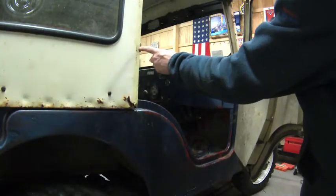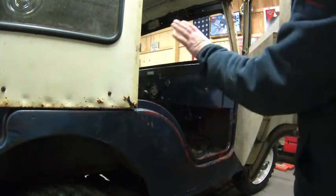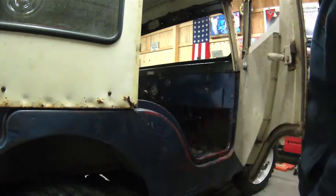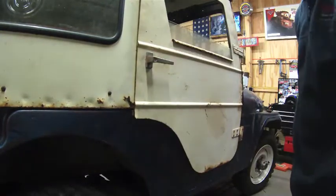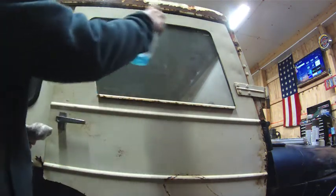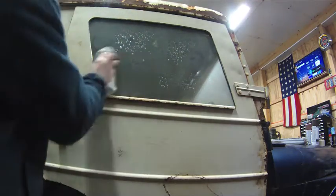So I adjusted this striker plate out just a little bit, well actually as far as it would go, and it still wouldn't latch because as you can see there's some rot down here, so this frame had movement to it. So I'll show you, I put a little spacer in there, but now nice and solid. Do some glass cleaning. Don't laugh at me for using this tiny little bottle. That's all I could find laying around in here. I can't find my spray-on foam cleaner.